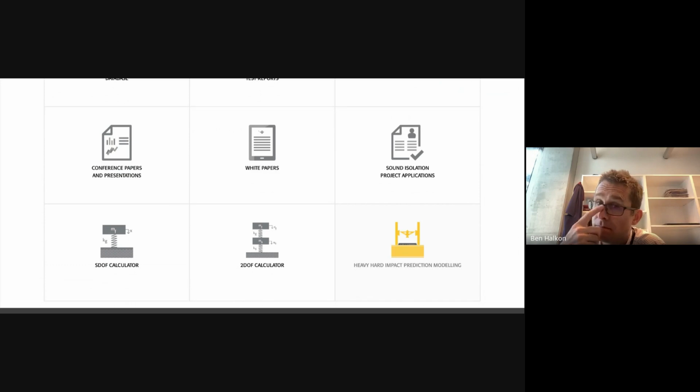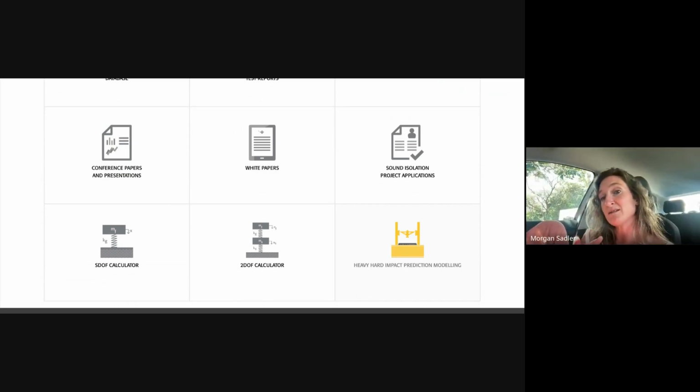I won't get into the details of it, but perhaps it could be a presentation that your students and you would find interesting, because we essentially understand how the structure responds to a calibrated impact on a calibrated sheet. And by understanding how the structure responds, we can model various systems. It means that it can be a much more straightforward process for the acoustic consultant.